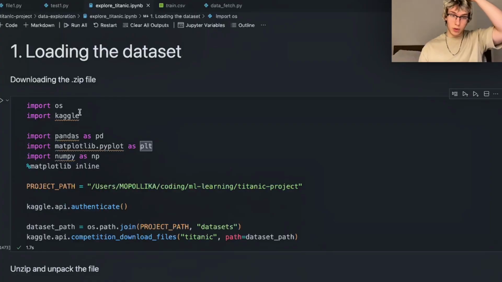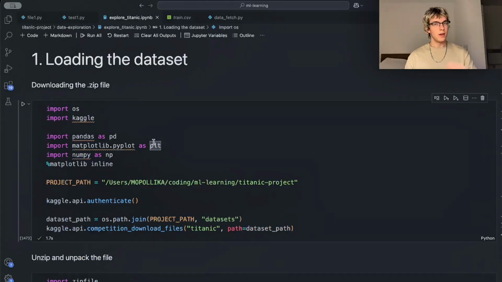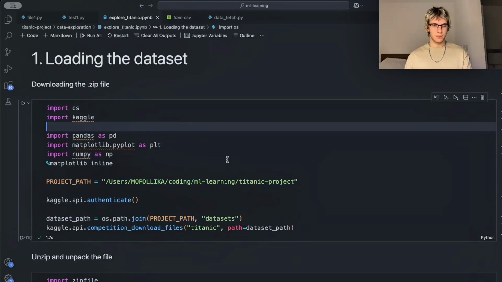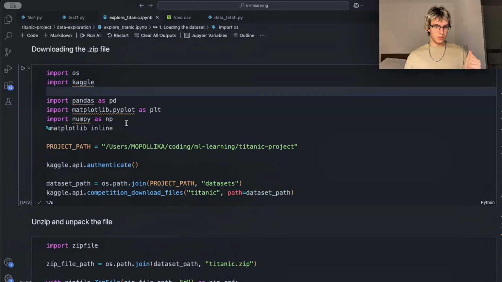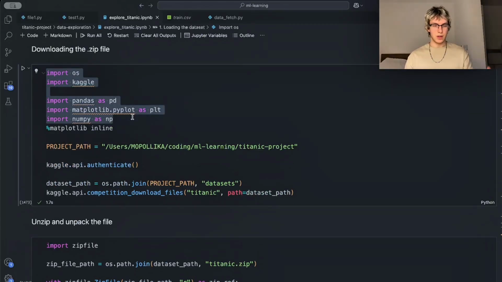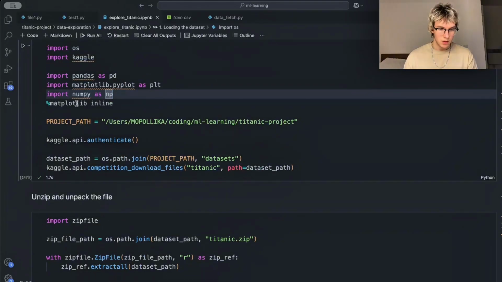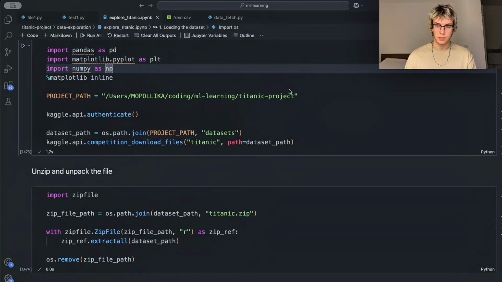Right, so let's begin. I've got this notebook of the whole solution. The first thing you want to do is to automate the loading of the dataset. So I'm importing all those libraries I need. I'm doing matplotlib inline, a special function. It basically makes all the plots prettier and better. And then I'm doing the automated download.